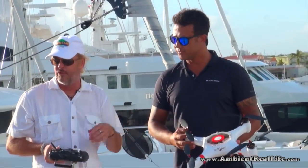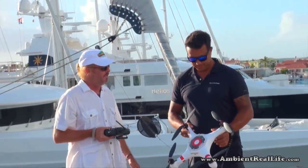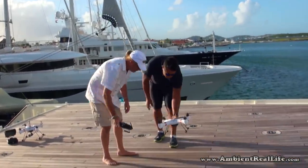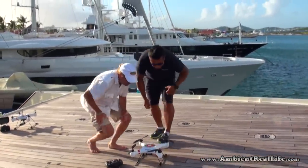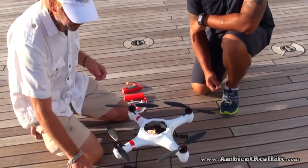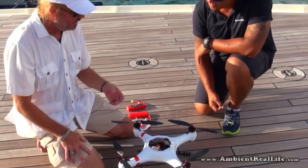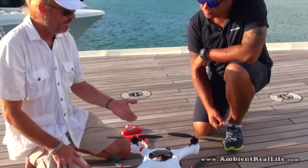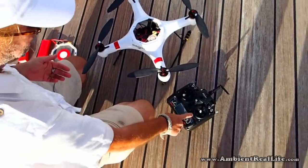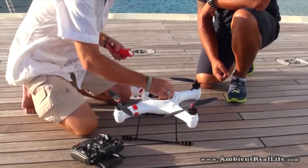We're up on the helipad of Blue Deneme in the Palapa Yacht Club in Simpson Bay Lagoon. So all right, let's put it down and we'll go through the basics to start up. Okay, so the first thing to remember when you're powering up the new drone is always power up the transmitter first. Because if you turn the drone on and there's no transmission, no signal, it may pick up a false signal somewhere, it may go into fail-safe mode, and it may just take off and do its own thing. So always turn on the signal here first, that way when this powers up, it knows what it's communicating with.